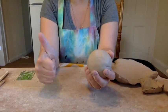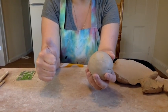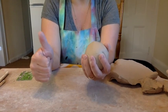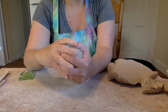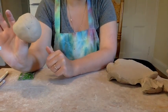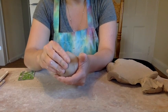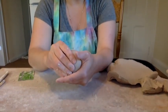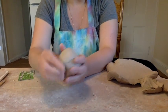Now I am a righty, so I'm using my right thumb. I know it's reversed because you guys are on the left. I'm holding the clay in my left hand, and I'm going to take my right thumb and press it in. Then you get a lollipop on your finger. My thumb's in the center, and you want to go as deep as you can without going all the way through the clay.